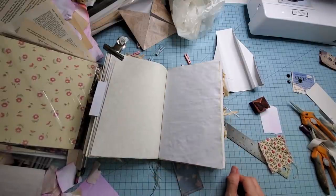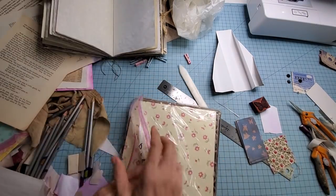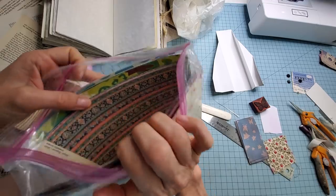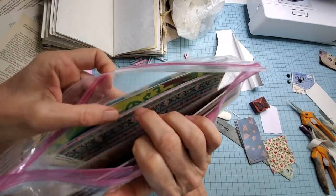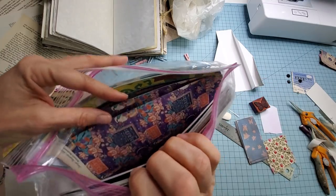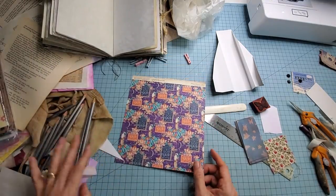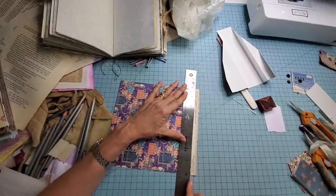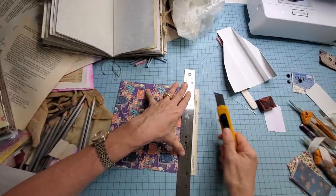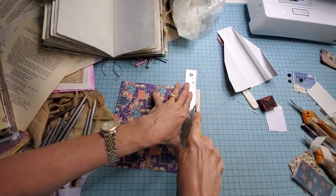Let's work on this page. Let's make our little notebooks — these are very easy to make and can be assembled in many different ways. I'm going to grab one of these eight by eights because that's what I have right in front of me and I need to use some of this up. We have some pretty papers in here — they could be the same or different, doesn't matter, totally up to you. You could even use book pages, so don't feel like you have to use these.